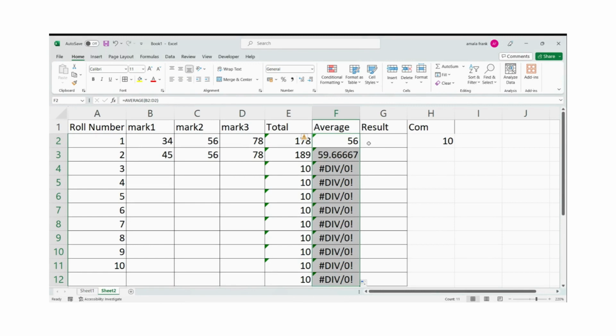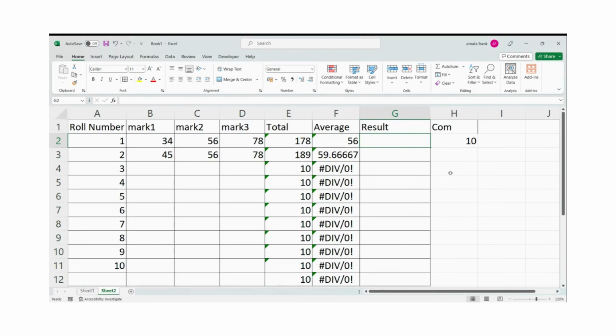Okay, now I'm going to show you the result. How do we find the result in Excel? One of the important functions you can use is the IF condition. So you can write IF and open parentheses.